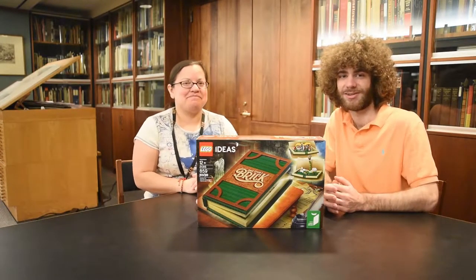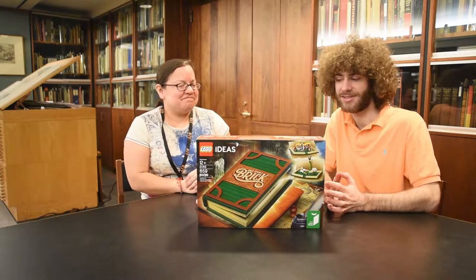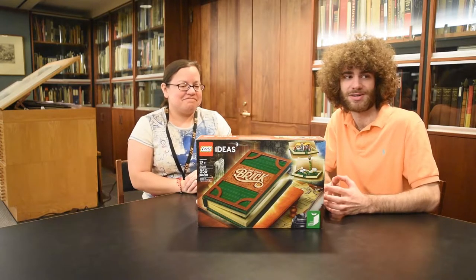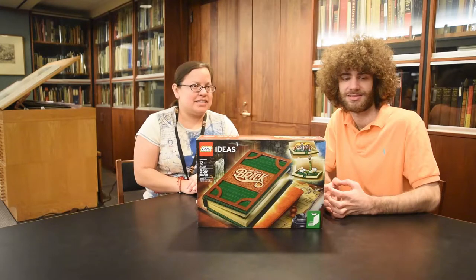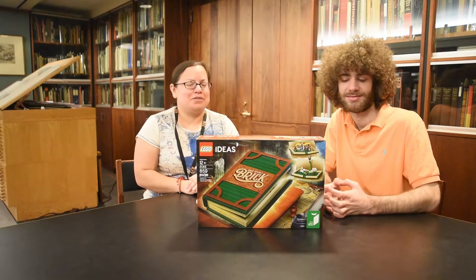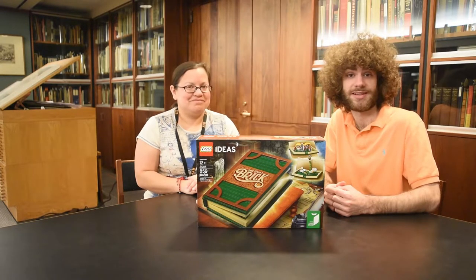I'm Mireya. And we're here at the Cary Graphic Arts Collection at RIT. And today we're doing an unboxing video of this Lego pop-up book. The name of this set is Once Upon a Brick. It's set number 21315. It's for ages 12 and up and has 859 pieces in it.